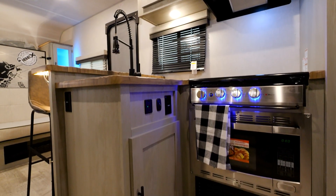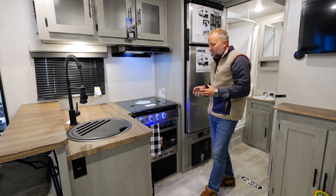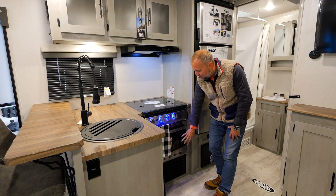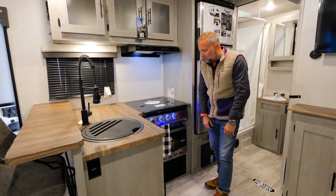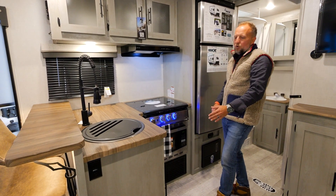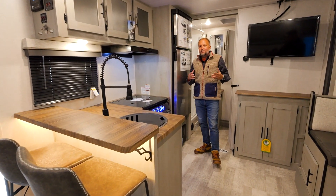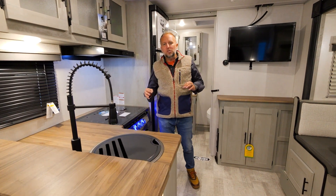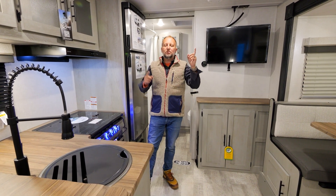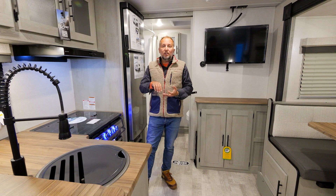We get a lot of questions about the convection microwave and the lack of a traditional oven. The ovens that would fit in this space would be smaller than what would hold a cookie sheet. Having this convection microwave oven allows us to serve two purposes — the microwave purpose and the oven purpose. That's why it's located just below the range, which lights up with IBEX Blue. We also feature undermount lighting and accent lighting in a couple of different places. We love to add accent lighting because range and consumption is very important to our customer, with all LED lighting and night lighting focused around extending the range of the product.